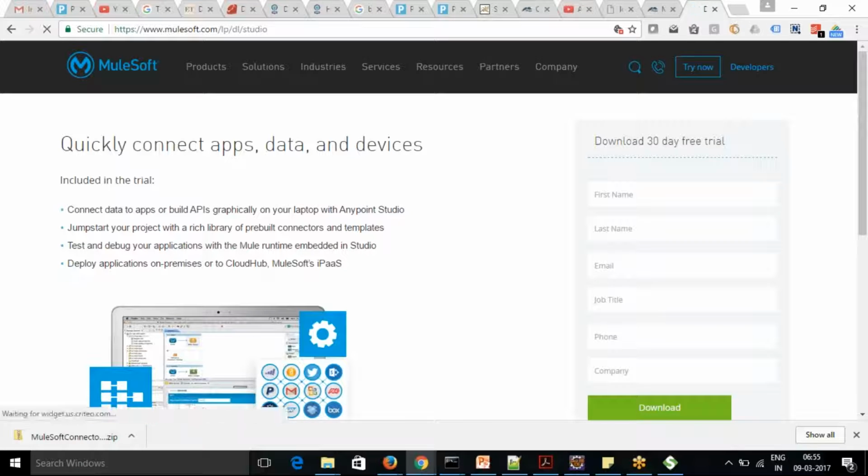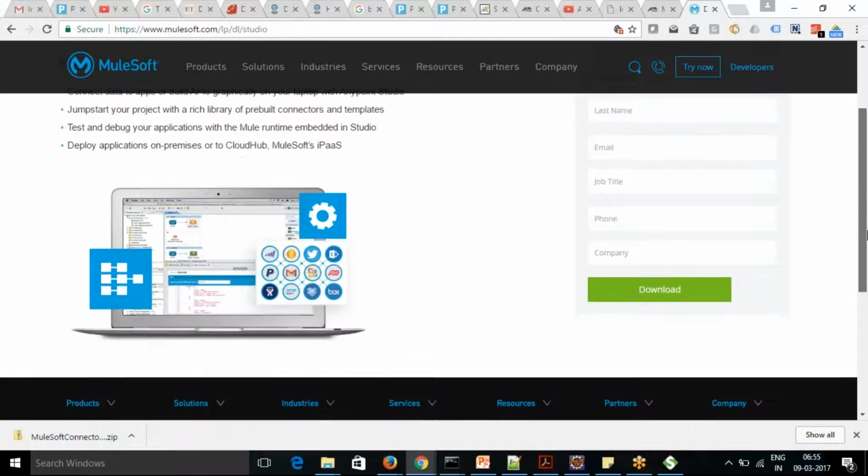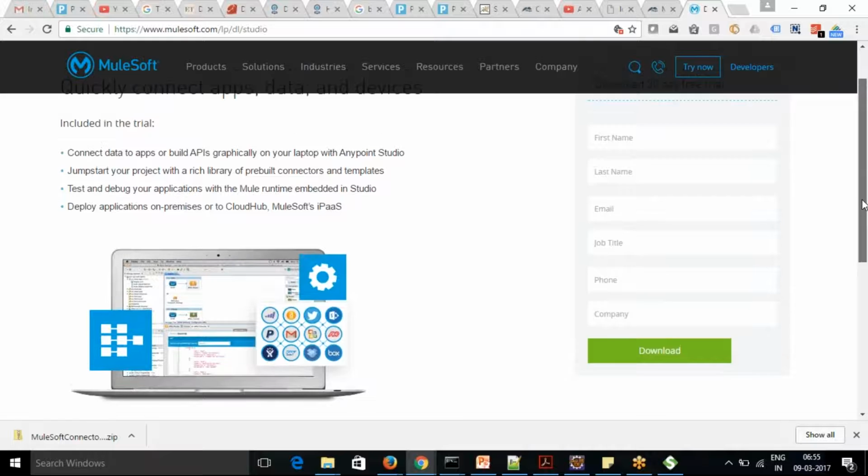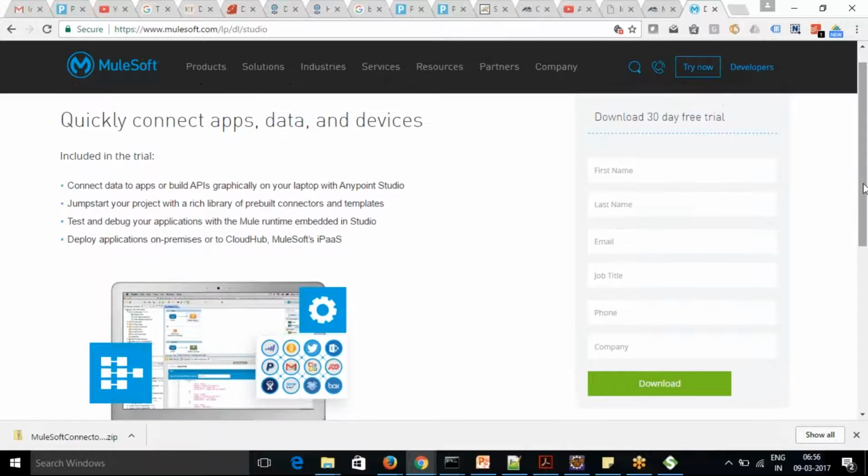MuleSoft is free, right? I think it's a 30 days trial version, community edition, MuleSoft. What about the one that you tried earlier, the SOAP service? Is that another software? The one you used before MuleSoft is called SOAP service, I think.